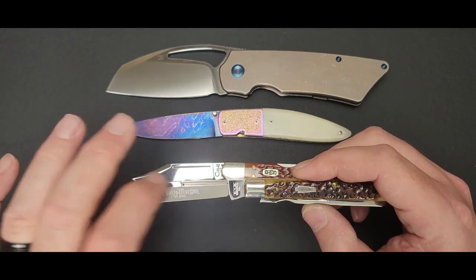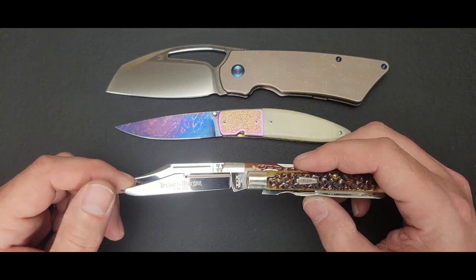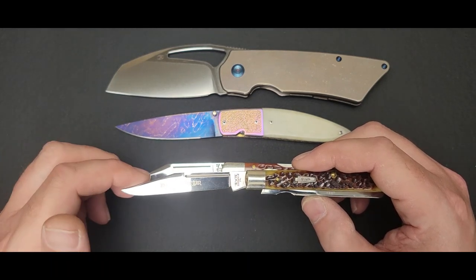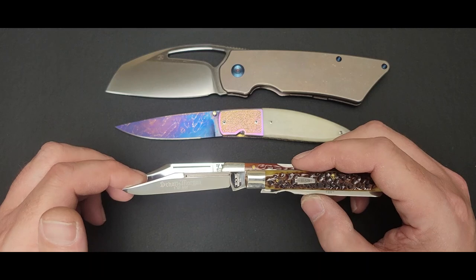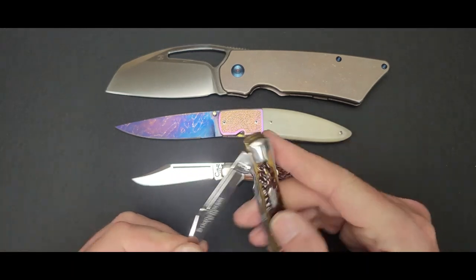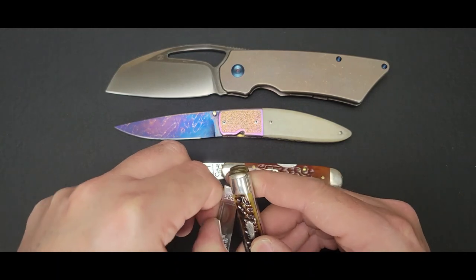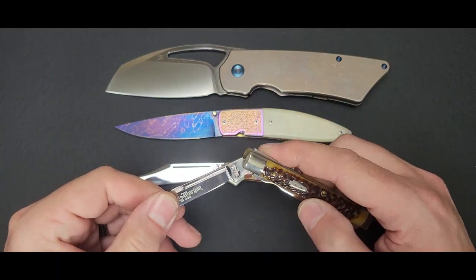And then we have this channel that looks like a fuller. However, this is not a fuller. It does, in this case, work similar to a fuller in a case of weight reduction. But its primary task on this knife is a nail nick. So it allows you to get your nail in there and pull the blade open.